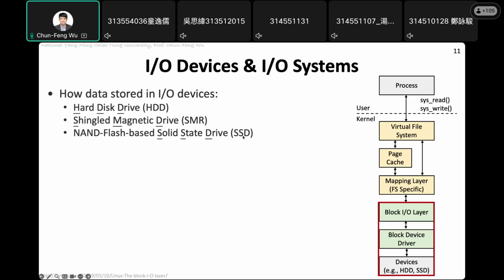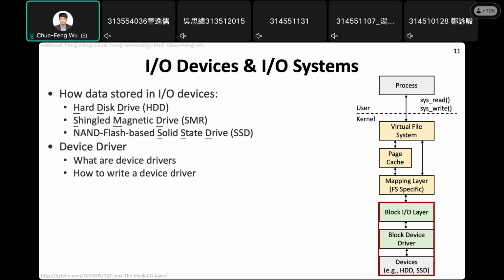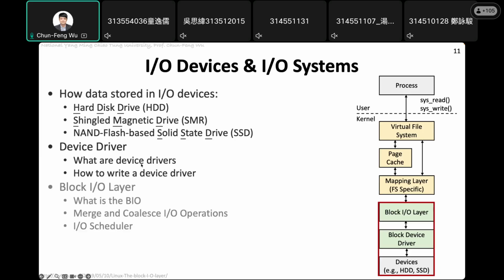For those of you who already took the memory storage systems course, there will be some overlap here, so you can skip it if you already learned it. Then for device drivers, we'll talk about what device drivers are and how to write one. And if I remember correctly, the third hands-on will be about device drivers.